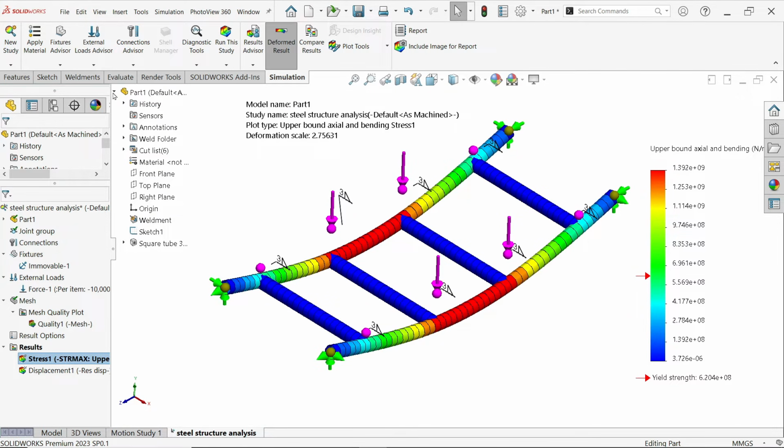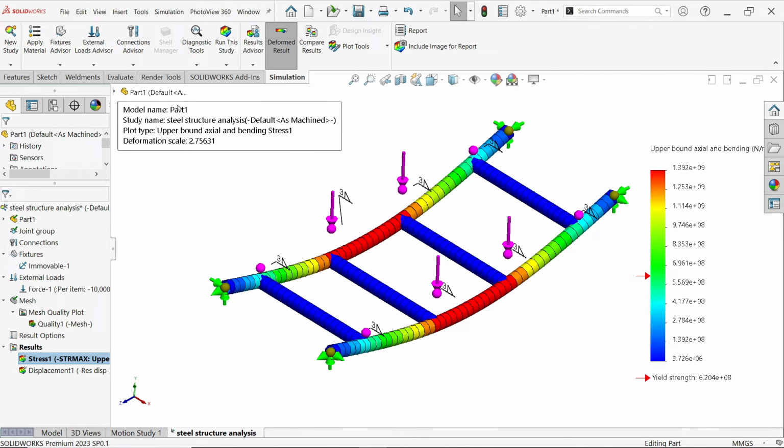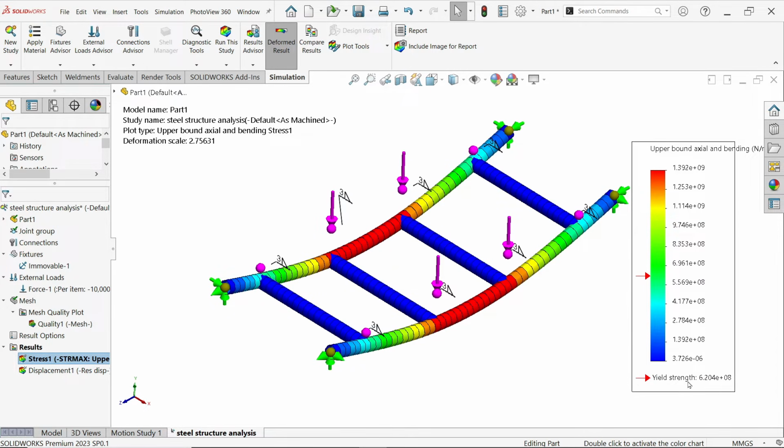Let me unfold this. Now this is plot subtitles. Here you will find model name, and this is the deformation scale 2.6. Now here look, yield strength is this much, and you will see the maximum stress is more than yield, meaning our structure is not safe.